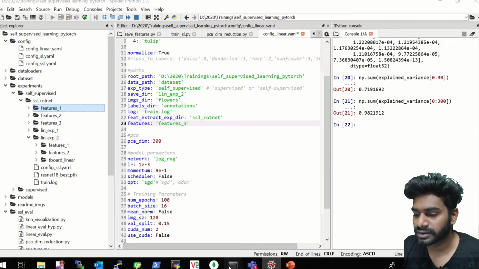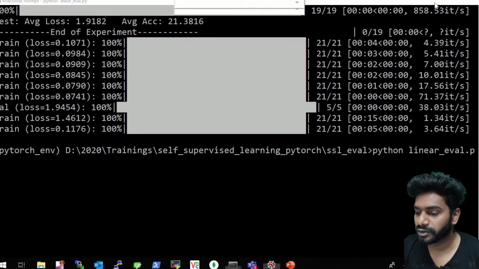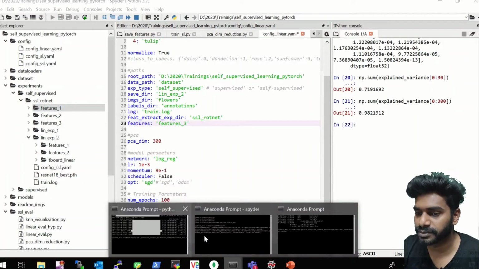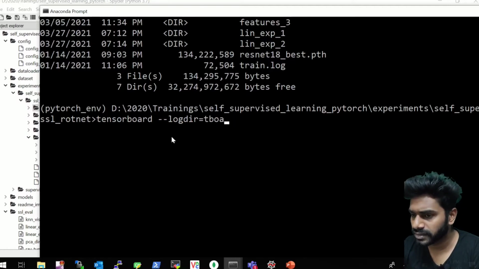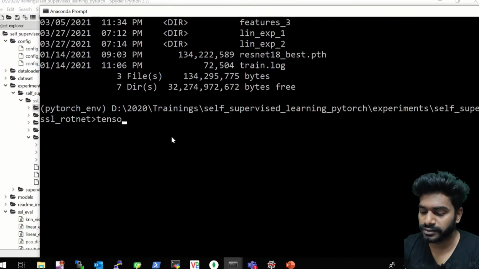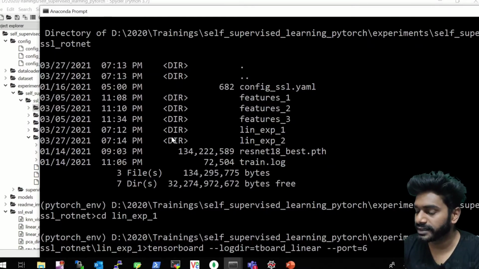Okay, now we'll do the last training. Meanwhile, let me open the tensor board for the first experiment, linear experiment 1, without the PCA. I need to change the log directory to linear experiment 1, the tboard linear, and I'll open it on port 6008.